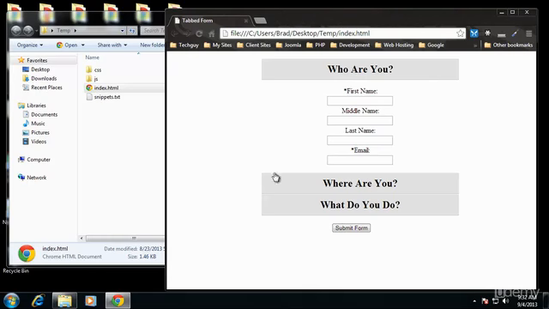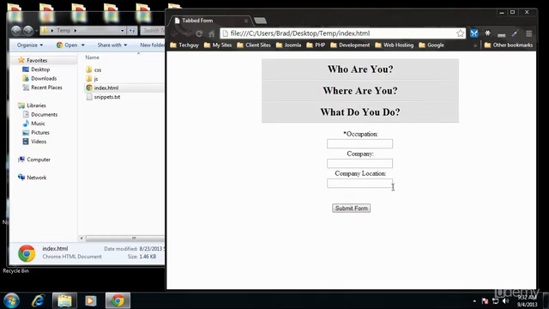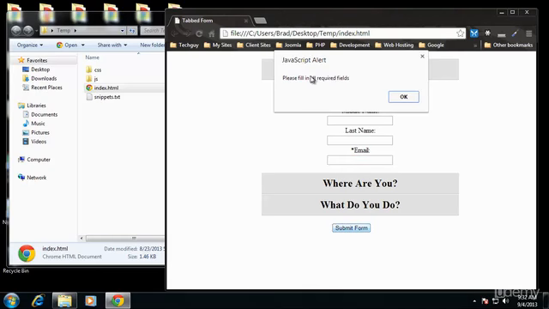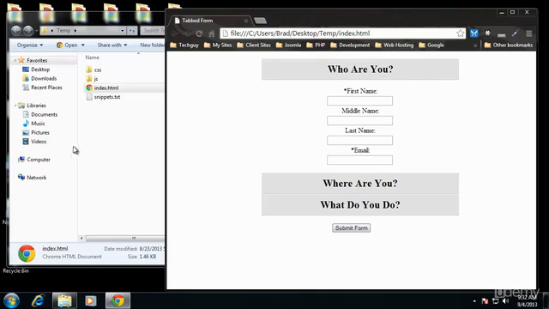What it is, it's just a form, but it has these tabs that separate the form into sections. All these fields are part of the same form. We just have these tabs. So that's the jQuery, and we're going to use JavaScript to validate required fields, as well as validating the format of the email address. So you can see if we click Submit Form, it's telling us to fill in the required fields. So this is the project that we'll be doing in this section.